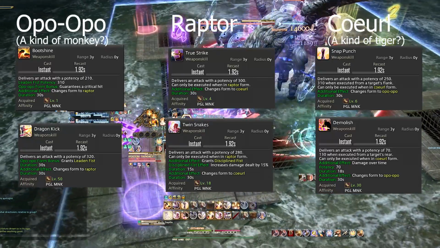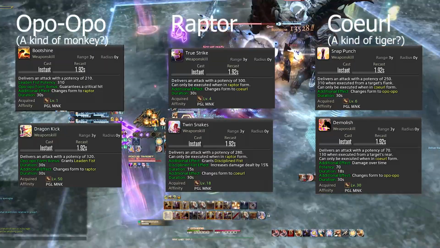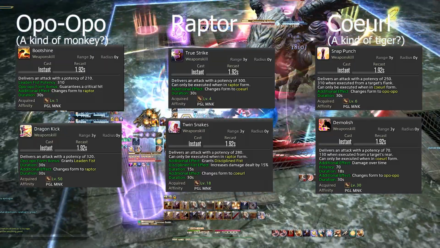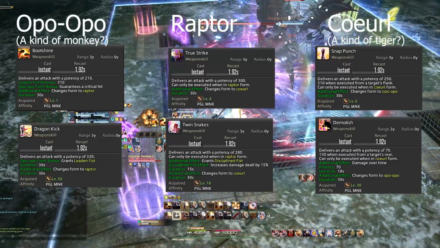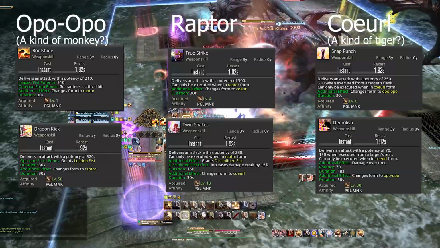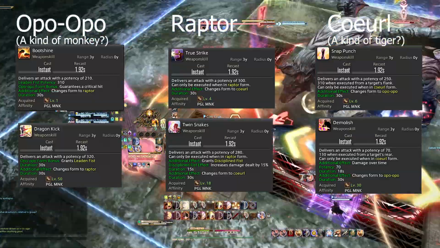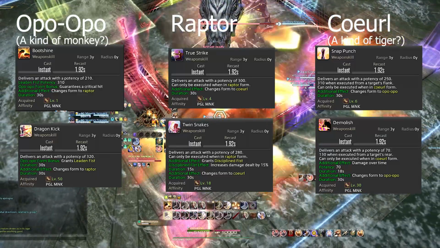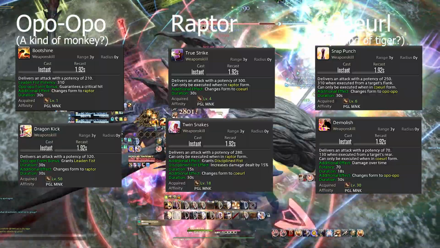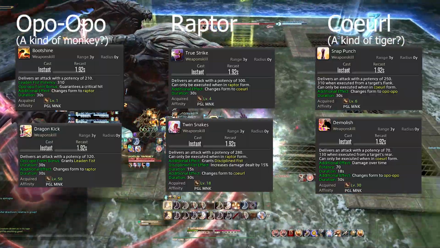I personally, with my user interface and my keybinds, set these up as 1 and Control 1 as Oppo, 2 and Control 2 as Raptor, and 3 and Control 3 are going to be the Coeurl form. Explained simply, your Oppo form skills are going to be your hardest hitting skills, Boot Shine and Dragon Kick. Whenever possible, you want to change Dragon Kick into Boot Shine, because Dragon Kick has a buff called Leaden Fist that makes Boot Shine hit super hard, which Boot Shine already hits very hard because it is guaranteed a critical hit when you're in that Oppo form.